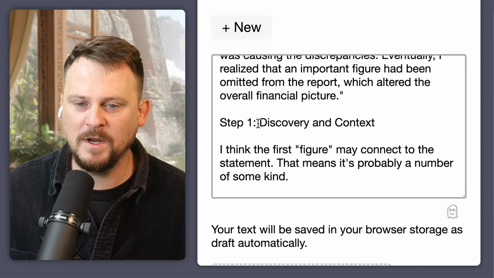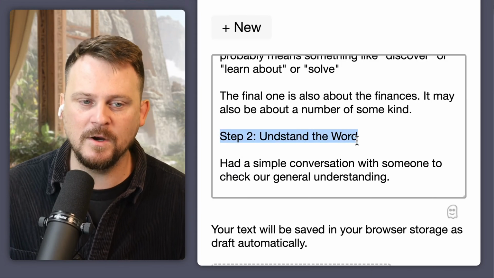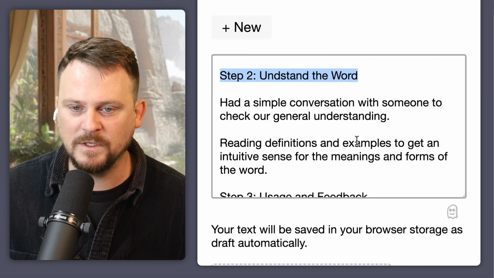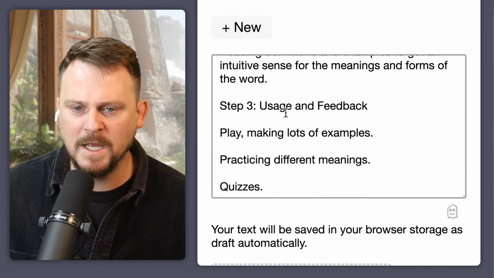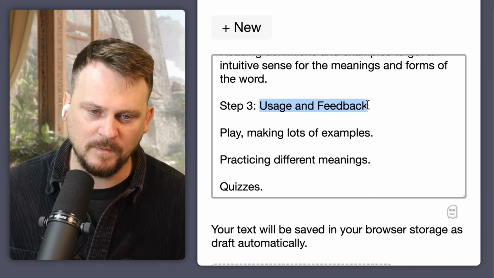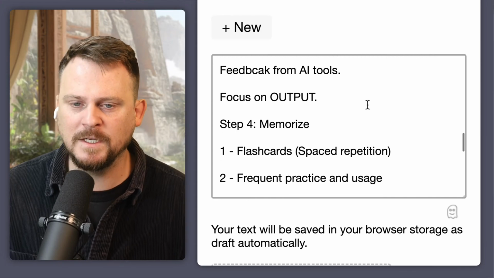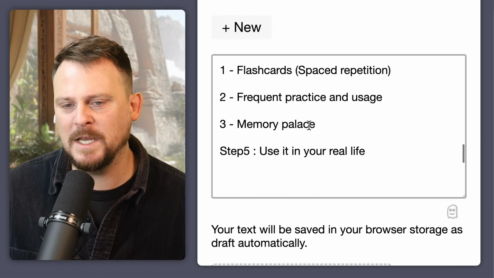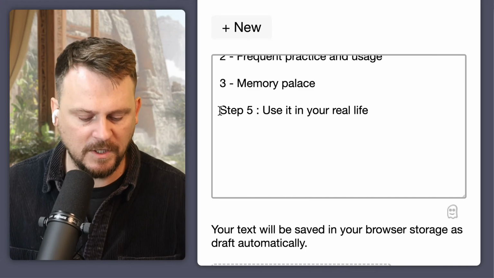All the steps. Step 1, we discover in context. Remember the context, natural discovery in our own lives. Step 2, we understand the word. We spend the most time here learning the meanings, learning the context, learning different contexts, connotations, different uses, what's natural and what's unnatural. Understand the word fully. Then we get feedback based on examples we create, right? Repeat, repeat, repeat, get feedback. Is this natural? Is it better to use this word or that word, a silhouette or figure, right? We do quizzes maybe to really get a feeling for it. I'm not a big fan of quizzes, but you can. Then we memorize it. Remember the word, lock it in place. Do Anki, spaced repetition, memory palace, whatever works for you. And finally, just use the word. Just use the word naturally.